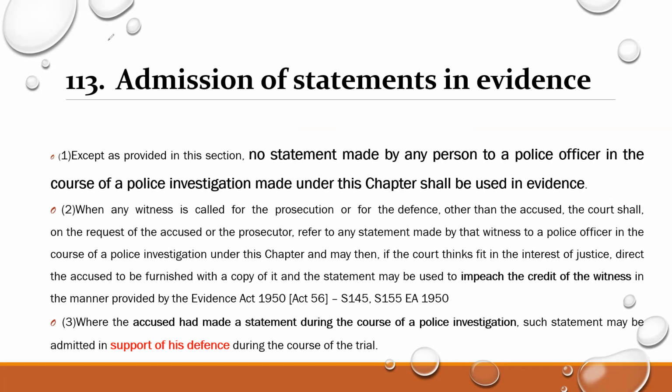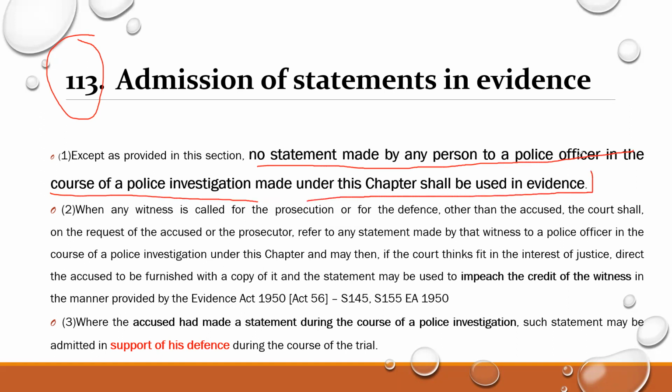It shall be read together with your section 113, sorry. So section 113 said that no statement made by any person to police officer in the course of police investigation under this chapter shall be used as evidence. Okay. So you try to understand this statement.